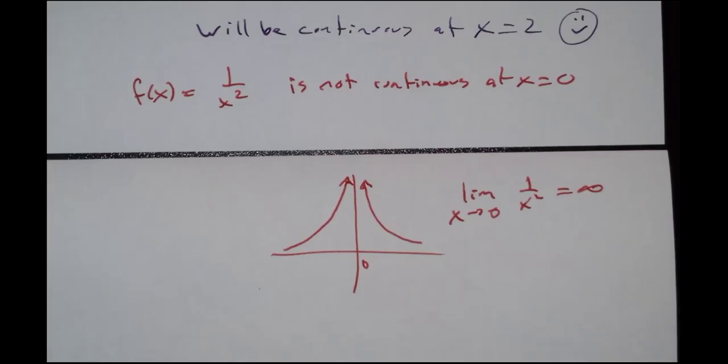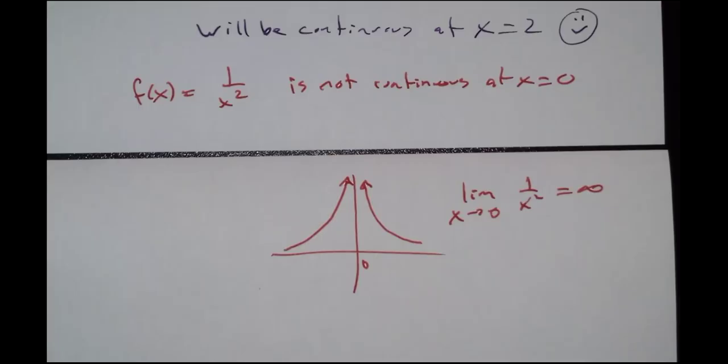No matter what value I plug in to be the y value at 0, if I plug in a number, I haven't gone up high enough. I don't care what the biggest number is you can think of. Infinity is bigger than that. And that's the problem. There's no way around this. It's not removable. It's baked into the function. It's essential to the function. So discontinuities really come in two flavors: holes we can plug, and asymptotes, or jumps, that we can't.